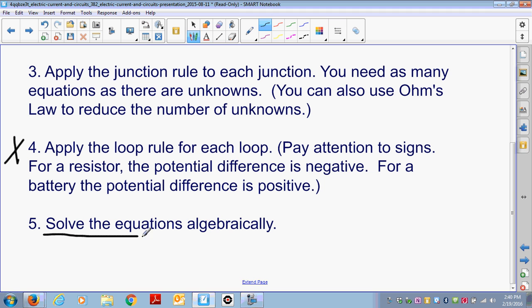Then once you get all of your equations, you then solve them algebraically. This is the part where you're going to want to consider how many equations you have and whether you want to do this algebraically or not. So for instance, if you have 3 unknowns, you get 3 equations. You know that you can probably get that done in a fair amount of time. What if you have 5 or 6 unknowns? You're going to spend an enormous amount of time doing the algebra just to find the answer. You may want to go ahead and set this up as a set of linear equations and set this up in a matrix. And I will show you how to do the matrix during class time.